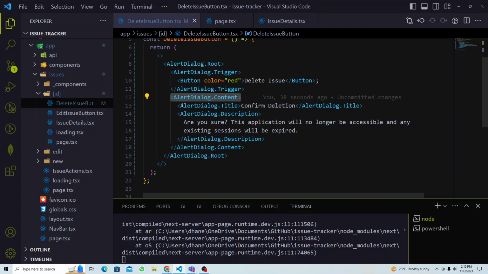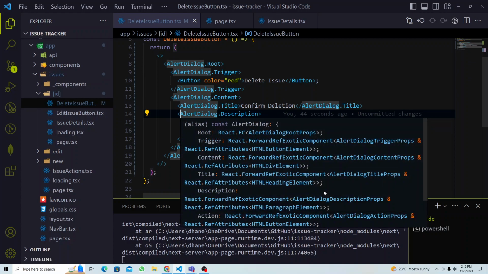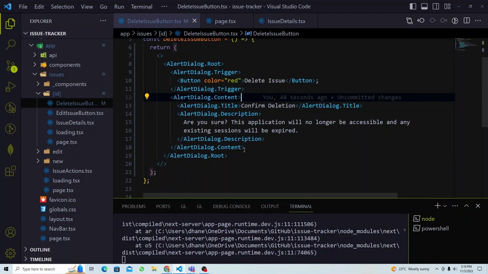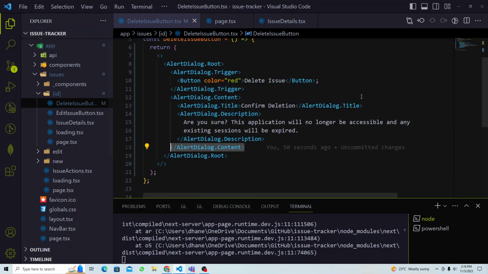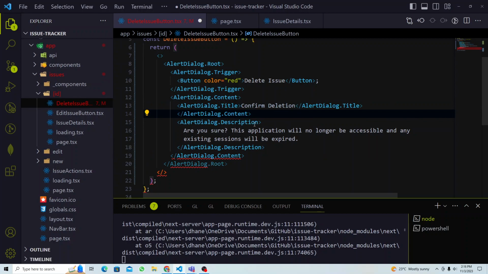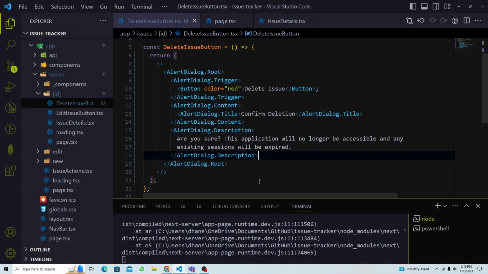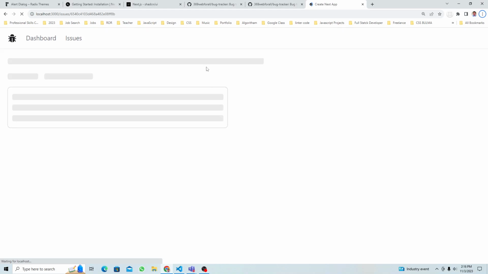Alert content, then title, that is okay, that is closed. Each child, for the title we have to close, and then we start again for the description. So alert description. Let's close this here. I believe that is fine now.